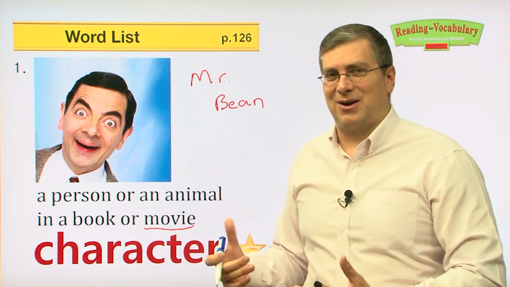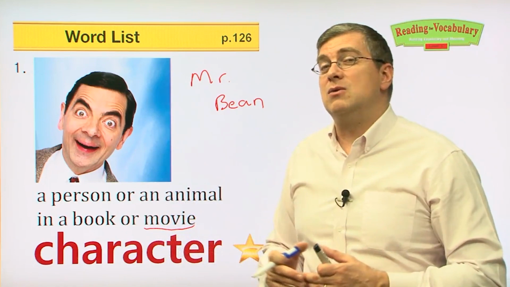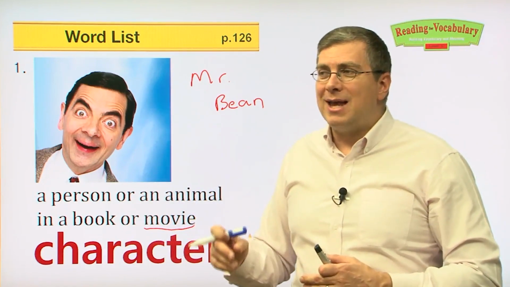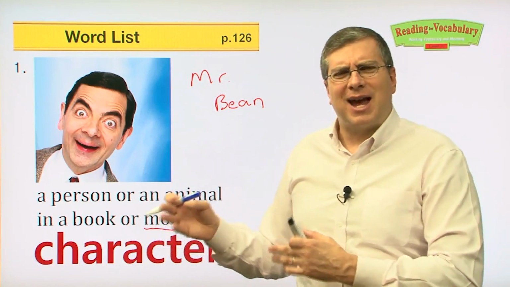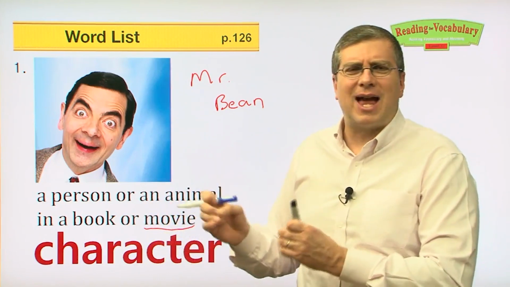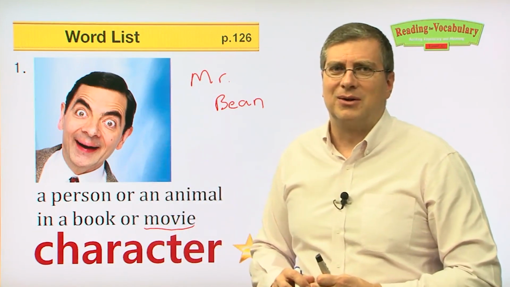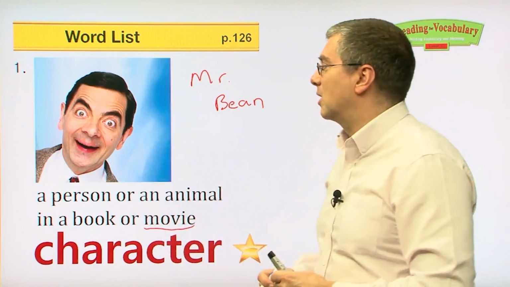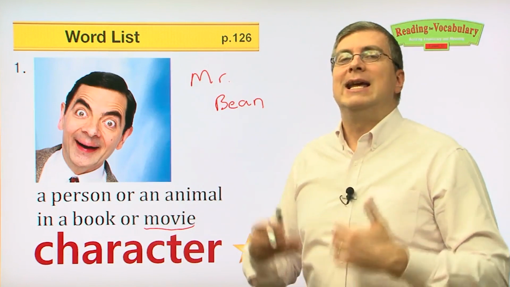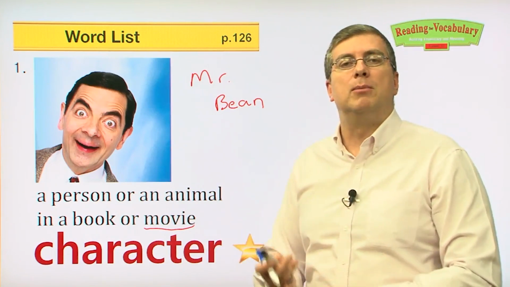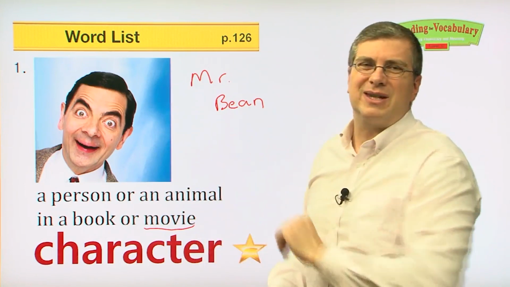Those are special characters. By the way, also, if your friends or somebody you know acts in a way that's very special, and people remember that person, and they act in a different way than people, like they laugh or they like it, you can say, he's a character or she's a character, right? So it's like a character in a book. Mr. Bean, everybody knows him. He's a real character, right? He's a character, but he's also a character in a book or a movie. Okay, there are many characters. Okay, goodbye, Mr. Bean. We won't see him again, right?